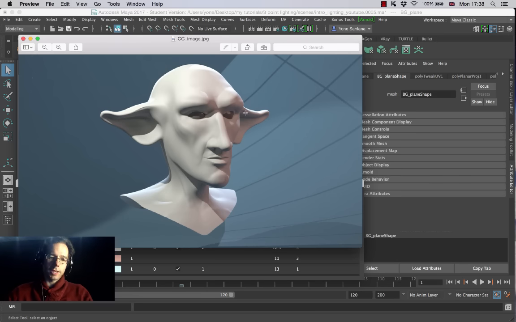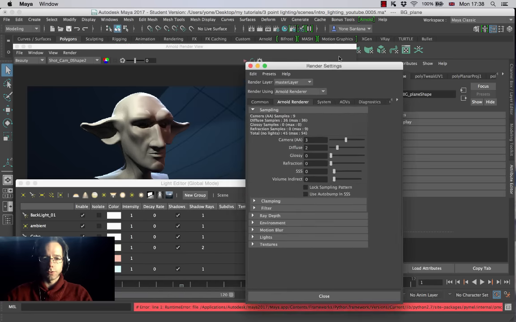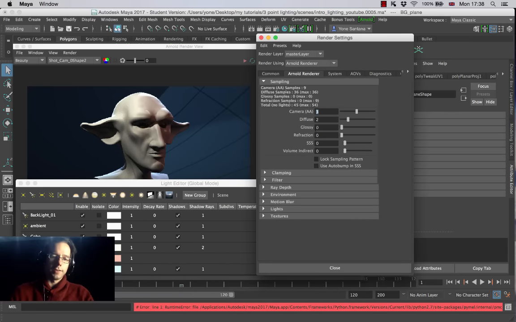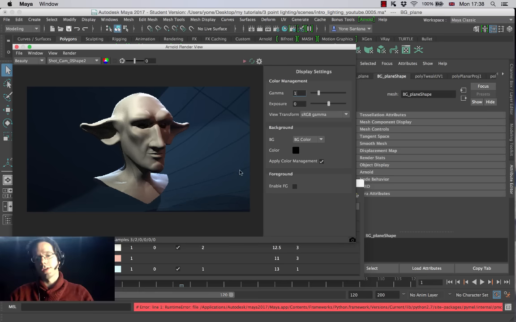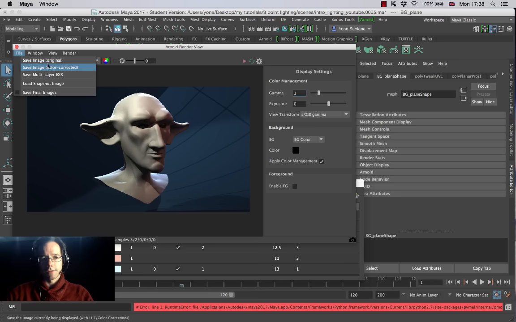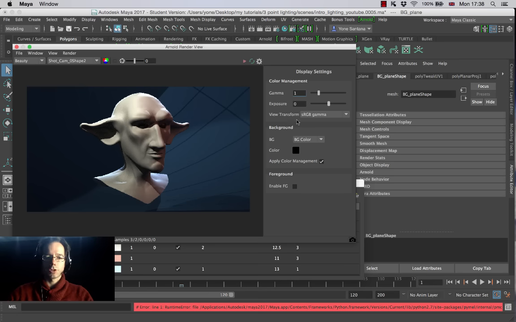It's also a case that depending on how powerful your computer is, it's a good time for you to go into your render settings and boost up the anti-aliasing, for example, and maybe some of the glossy reflections if your materials have any. But as this is just a very basic clay render, if I boosted these settings up to 5 and rendered them out again, even directly from the Arnold render view, as soon as it's ready to compute all of the data and save an actual image, you'll just go ahead and save either an original or a color corrected image just like that.